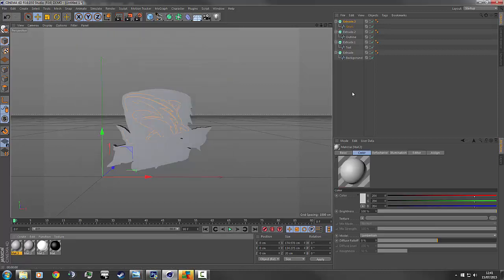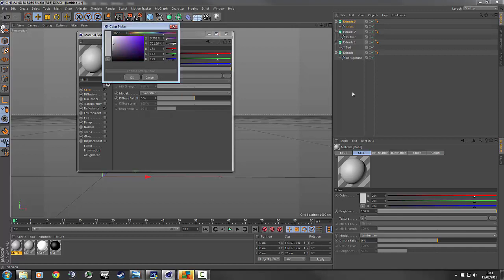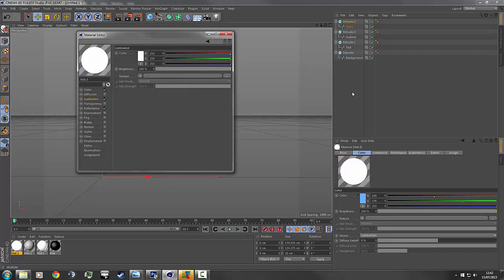And then we're going to have our actual Counter-Strike colour, which is going to be this blue here. And what we're going to do, we're going to add some luminance to that.